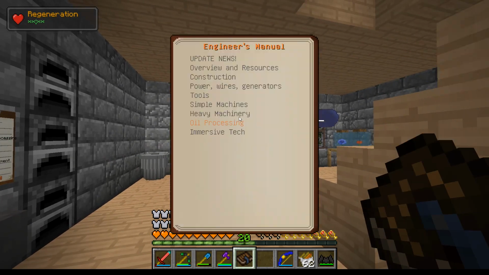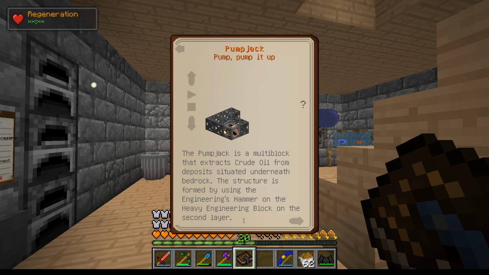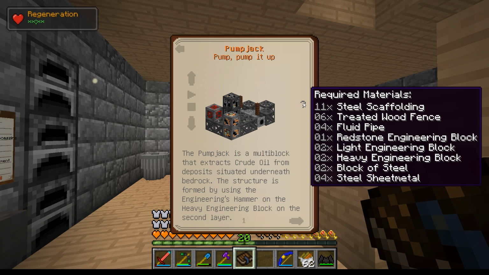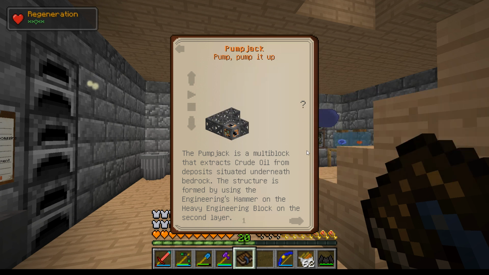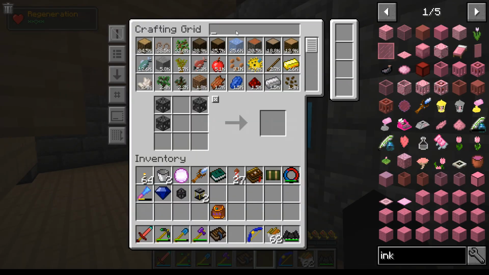Is our first thing, and we are needing to go pump jack, which requires some stuff. Steel scaffolding, pipes. So look, 11 steel scaffolding, treated wood fence, fluid pipe, redstone engineering block, light engineering block, heavy engineering block, block of steel, and steel sheet metal. So that's stuff to pull together. They're not cheap, they're just a bit of a pain to get with the bits and pieces. So that's that.